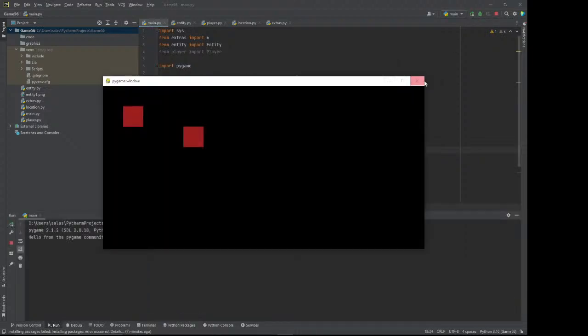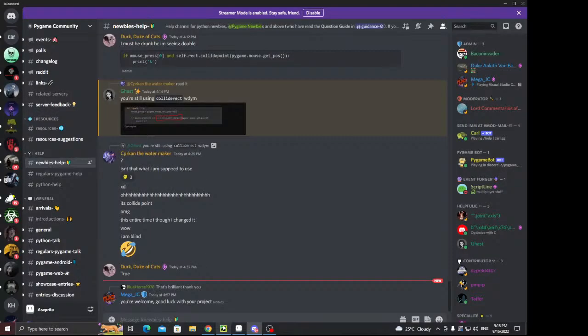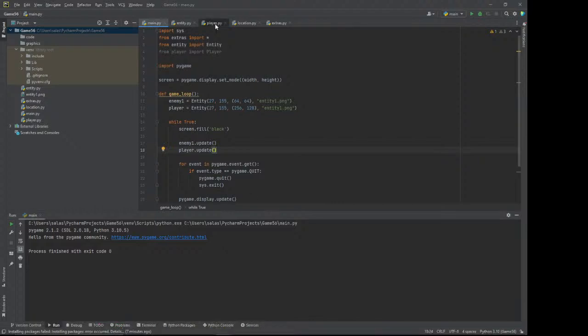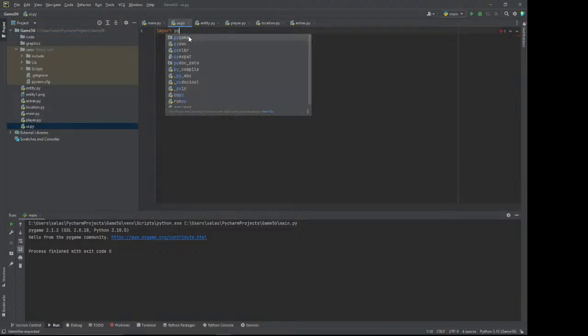That's fantastic. Okay. Let's do UI.py. Import pygame.